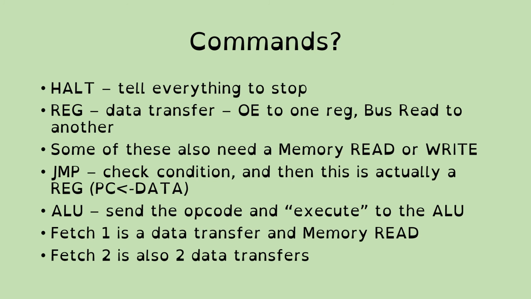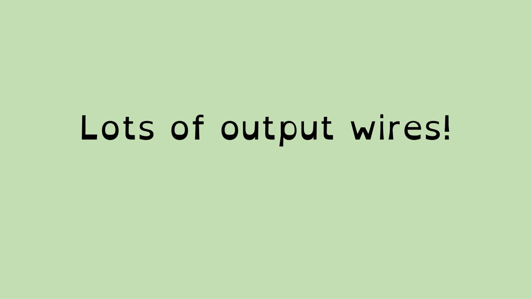Okay, so this means we've got lots of output wires from the control unit, and I guess this is what we might expect when we say that the control unit needs to control everything that's going on. When we set up the control unit, we'll start by setting up a whole lot of output stuff. Well, we've kind of already done this. Let's aggregate some of these things into broader categories, breaking down the overall task of the control unit into subsets.